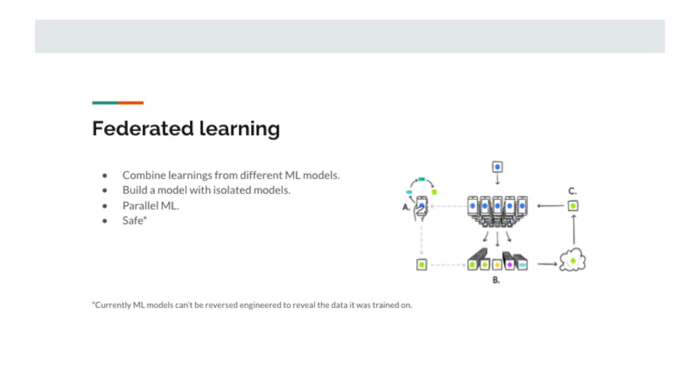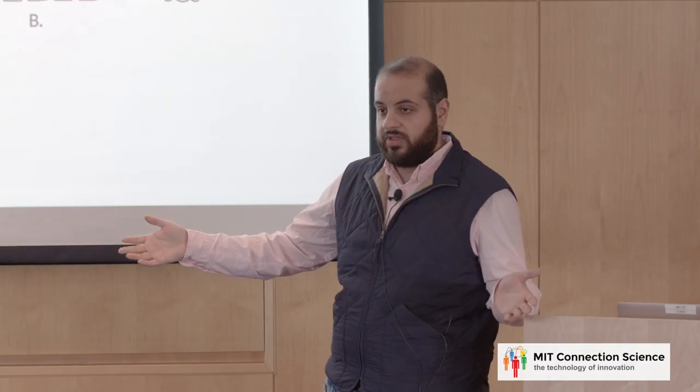That's why there's another aspect, which is another algorithm we can use, called federated learning. It's basically a subset of transfer learning where you can combine learning from small machine learning models to build one generalized model. The benefit of it is you can split the machine learning models into multiple data centers or multiple servers. And then you run them to train on a data set.